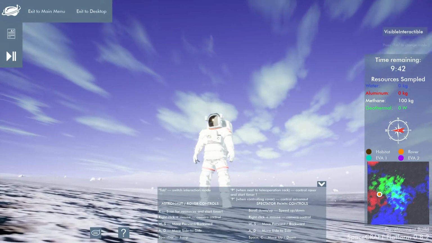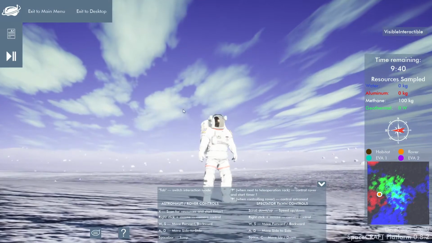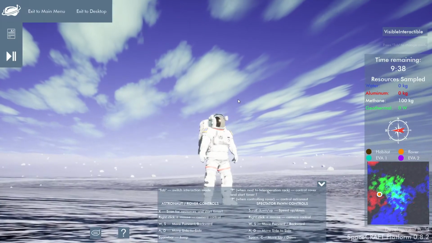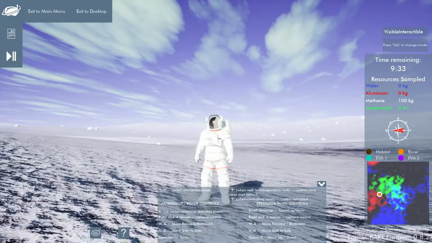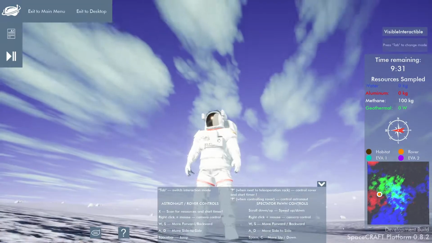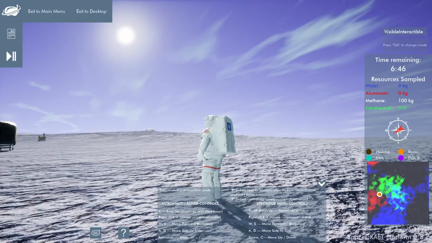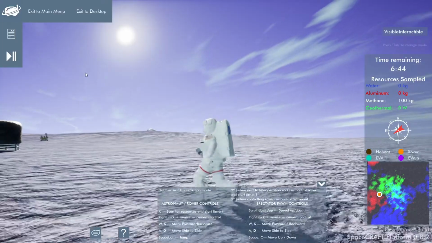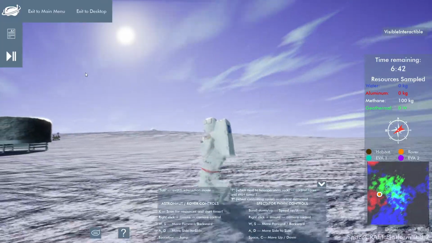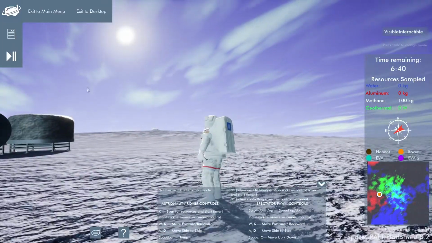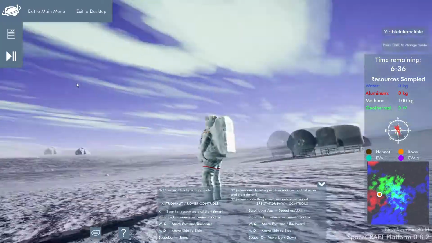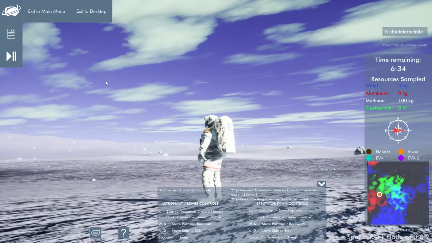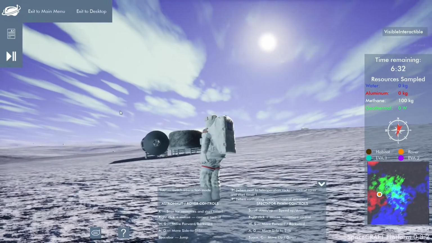The camera can be controlled by using the right click button and movement of your mouse to move the camera. To move forward, you can press the W button. To move backward, press the S button. And to move side to side, press the A and D buttons. If you'd like to jump, hold down the spacebar and you'll jump.